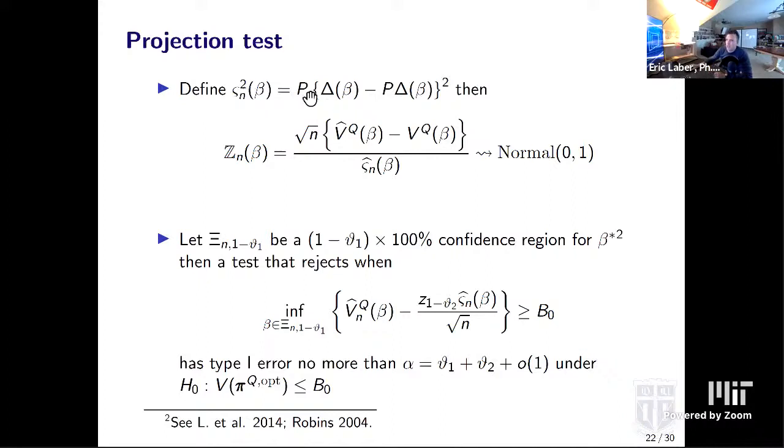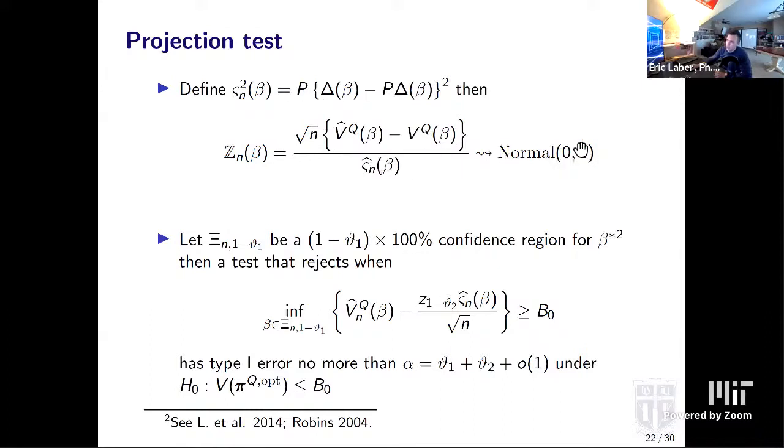The idea here is pretty straightforward. First, we're going to define this var sigma of beta, which is just the variance of this delta. I don't know why I put a symbol on a slide that I couldn't pronounce. And then we'll define Zn of beta, regarding beta as fixed, as root n times V hat of beta, the value of the policy indexed by the Q function with parameters beta, minus the true value for that coefficient beta, divided by the estimated variance. So that would be Pn in place of P here.